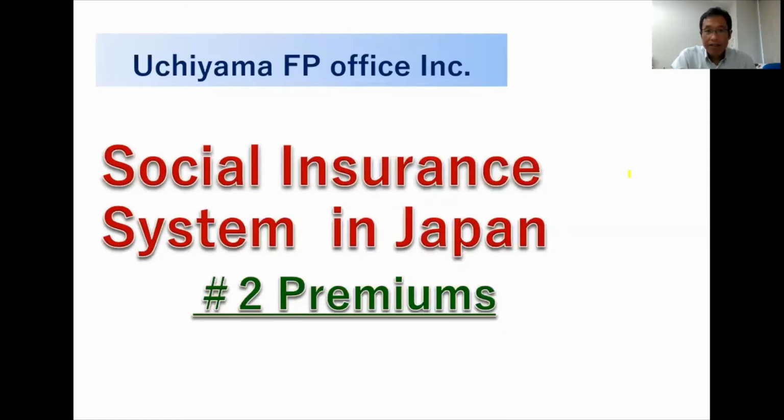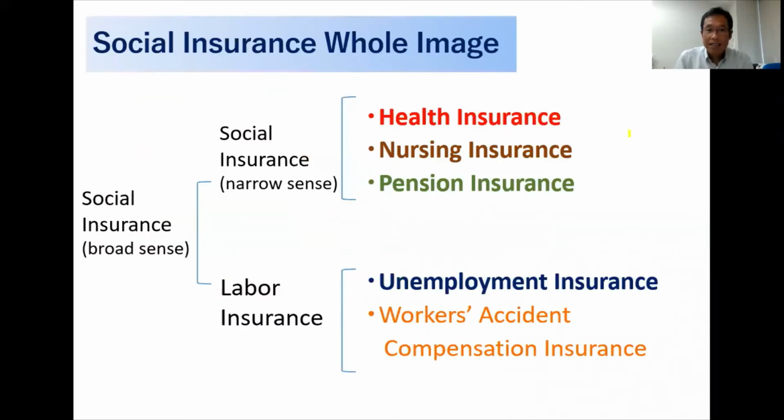Today, I'd like to talk about premiums of the social insurance system in Japan, how to calculate the premium, and the difference between office workers and self-employed. Here is a social insurance whole image. I have already posted the video regarding the social insurance whole image. You can access it from the description below. Please confirm it prior to watching this video first.